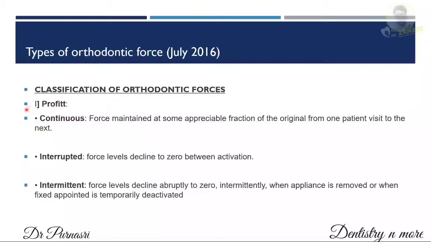According to Proffit, he has classified orthodontic force as continuous, interrupted and intermittent. So continuous force is when the force is maintained at some appreciable fraction of the original from one patient visit to the next. Then there is interrupted, where the force levels decline to zero between the appointments. And there is intermittent. Intermittent force is when the forces abruptly decline to zero.